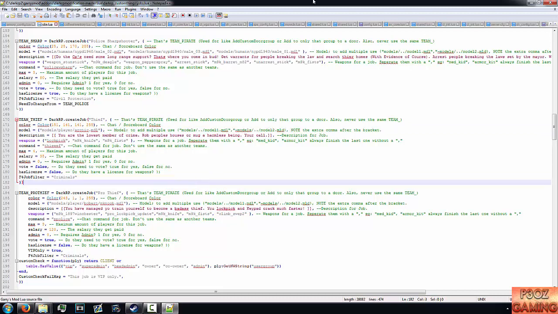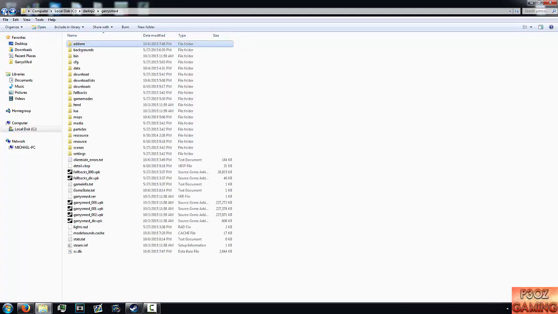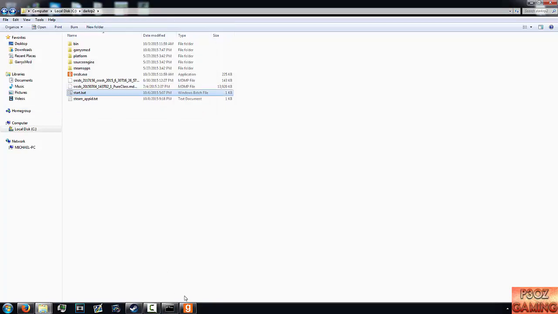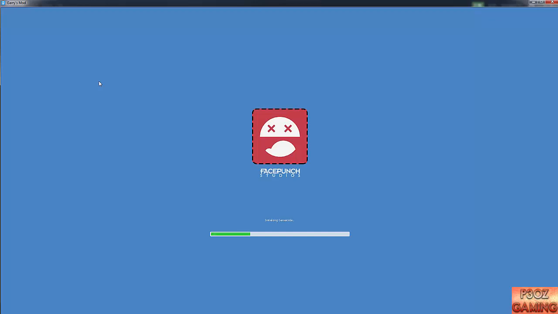So once you have your job, you can save it, and then we can go into Garry's Mod and try out your job. I'm going to launch my server real quick for you guys, and we're going to take a look at my server and my jobs, so you know what your server would look like with your job incorporated inside of it.